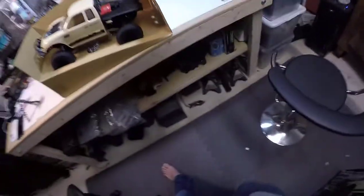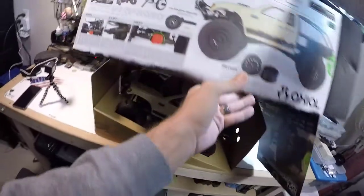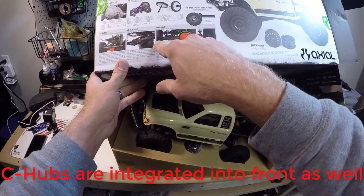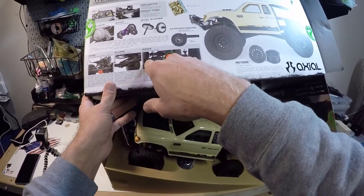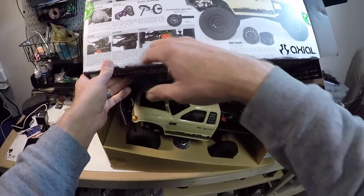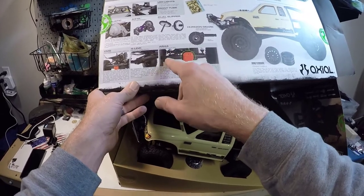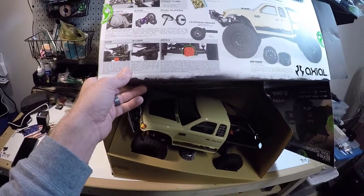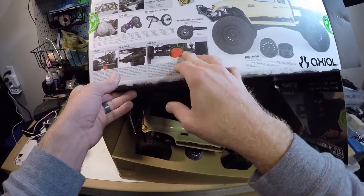I'm going to grab the box here again so we can go over the basics. There are some new features on here. The axle no longer has lockouts, and the truss is integrated. I can see some good sides and some bad sides to that design. It is more true to scale to what you'd see on a one-to-one, but it does leave you a little limited as far as upgrades go. I mean, you can't just get a new truss - it's going to have to be integrated, no adding weight with heavier lockouts. I do like that they are actually making some improvements and upgrades on the truck.